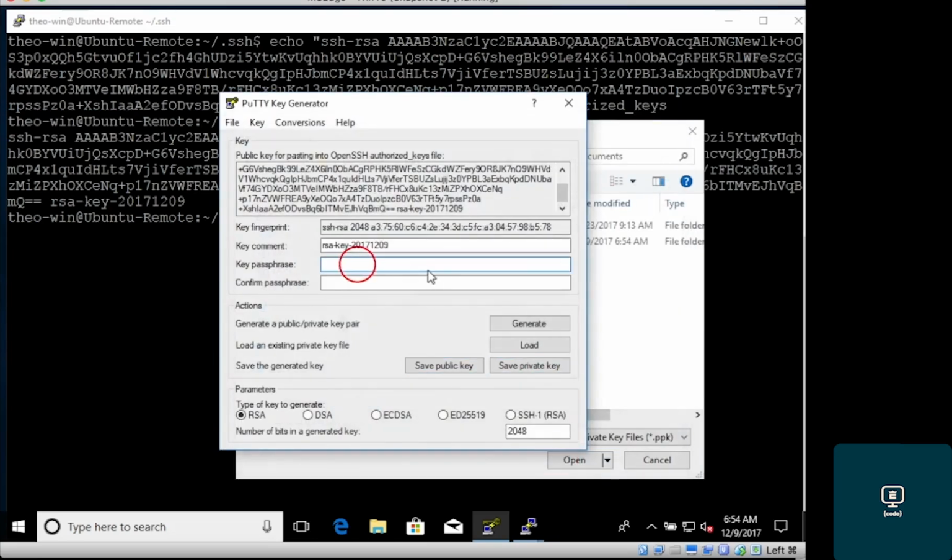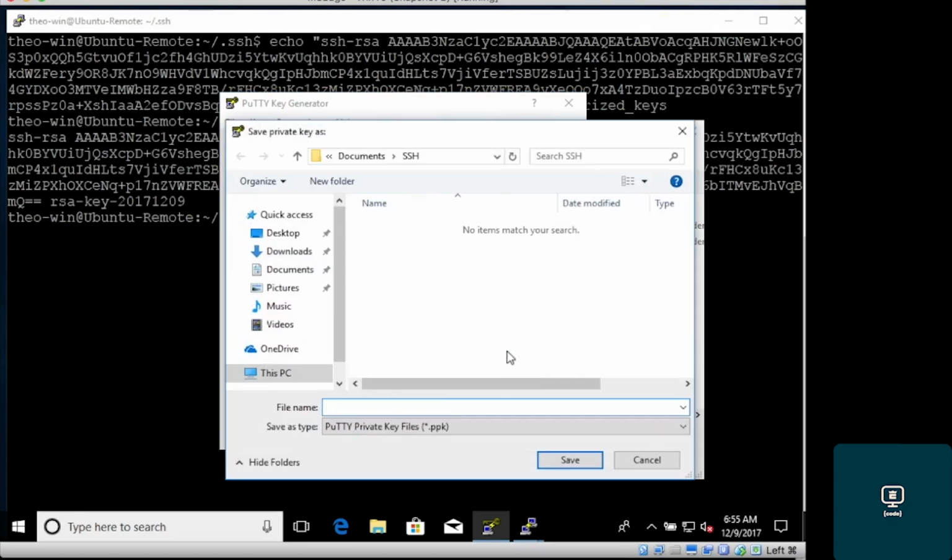And then we'll set a passphrase for our private key. And we'll save it, and leave the default extension of .ppk.